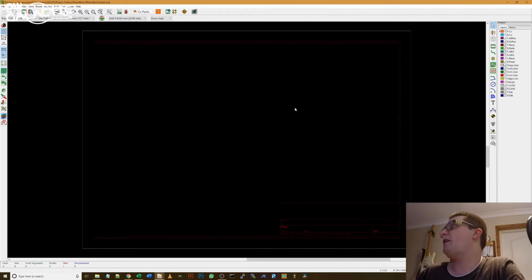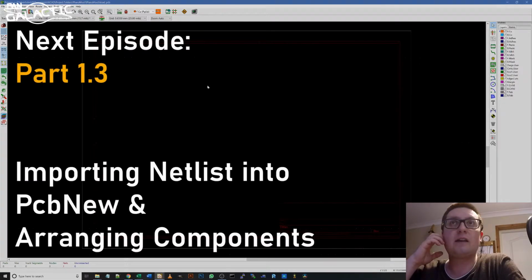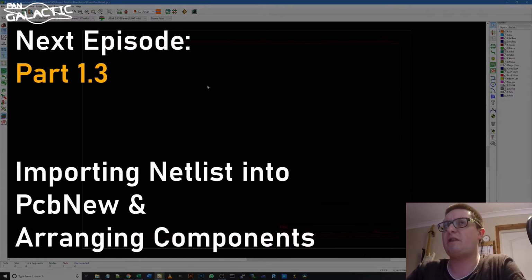So this will be the end of this episode. In the next lesson we'll go through importing our netlist into PcbNew. We'll do board outlines and we'll try and get our components laid out how we want the board to look in real life. We might start doing some connections, but I'm going to concentrate on just getting all the components laid out, because there's quite a lot of things that you should start to consider at the very least at that stage before you start actually putting in wires.